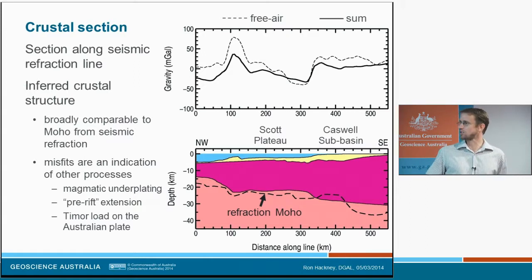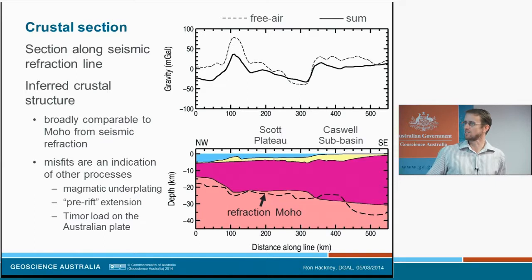So I can now look at this sort of model and say, okay, well, what kind of processes have I not considered in the evolution of the margin that should maybe be included in this model? They would be things like magmatic underplating. Is there evidence of magmatic underplating in here that's thickened the crust, changed the way that the loading has occurred? Pre-rift extension. I told you at the start I lumped all of that pre-rift stuff into a single layer, which I ignored. But there's been a whole lot of earlier extension, which has obviously also shaped this margin as well, that needs to be somehow considered too.